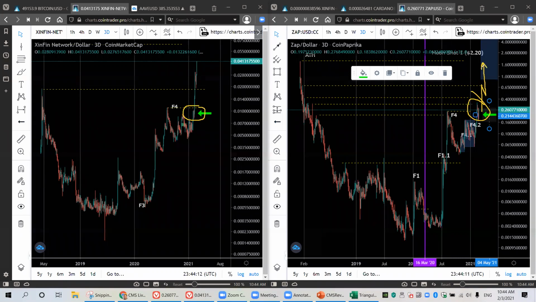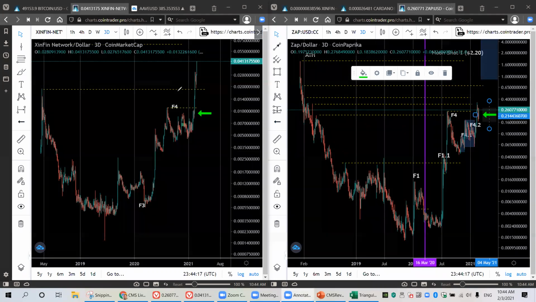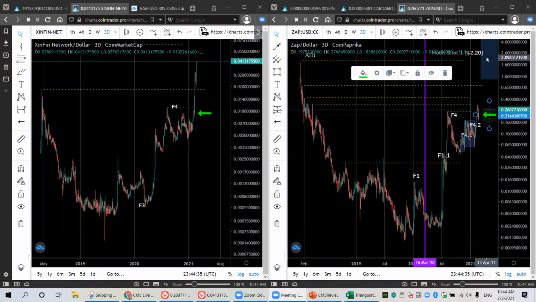So that's a nice push up on ZAP. I think we get it over in Bitrue. That's another great coin to get in. Moonshot one, maybe, even if it's around 70 cents here, you still go very high. But definitely it can still go up to $2.20. So we'll see how far ZAP is going to go. It's definitely going up to 2.20. The question is when.